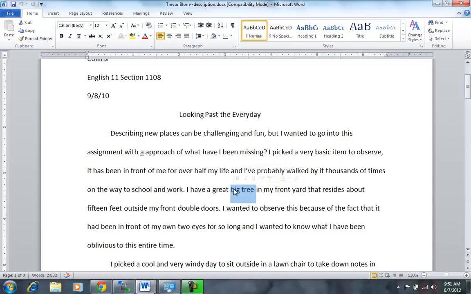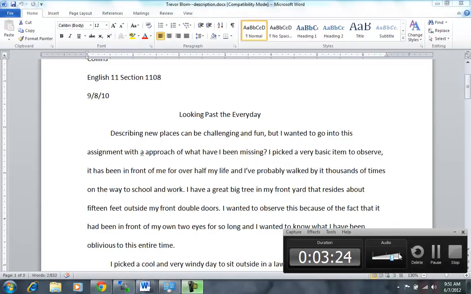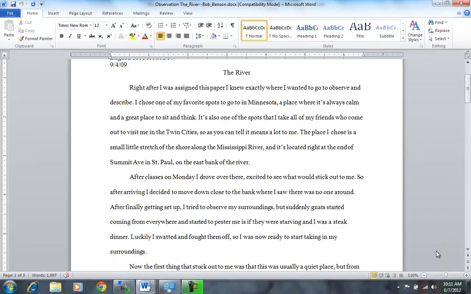That's the approach to the assignment, and it's no small thing, so please don't treat it as just something very ordinary. Let me do one thing. Okay, now here's a paper that's a little assignment-y at the beginning, but it has some decent ideas about what to do, and let me show why.